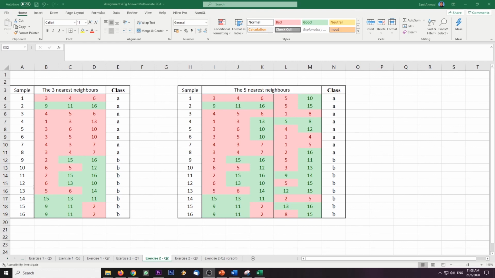However, you first have to calculate the frequency of each of the grouping. Contohnya kat sini, okay, sample 1 kelas dia A kan, and then dia nearest neighbor ialah 3, 4, 6. 3, 4, 6 ialah group A, so saya colorkan merah lah. And then 2, 3 dan seterusnya saya colorkan mengikut nearest neighbor tu ikut dia punya kelas, dan tengok sama ada dia dekat dengan kelas A ataupun dia dekat dengan kelas B. This is for verification and look at the frequency. Compare lah 3 nearest neighbor and also 5 nearest neighbor.